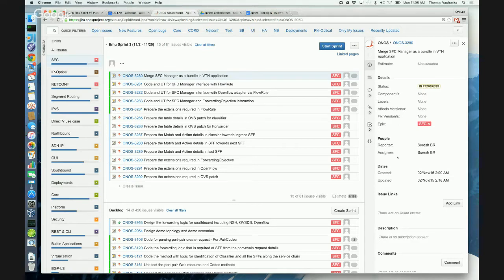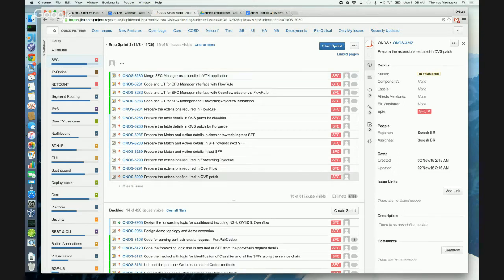So far based on my information, 13 tickets is the plan. The number one is 3292. Wait, what? The 3292, I think that they're upside down. Okay, 3292 is the bottom one. Prepare the extension required for the OVS pass is the last one.